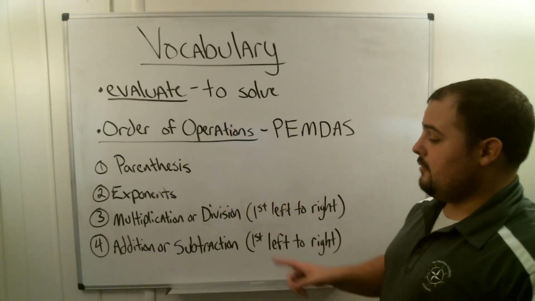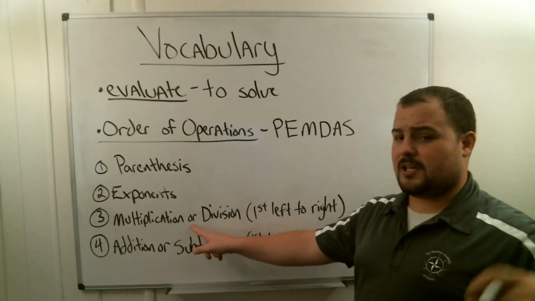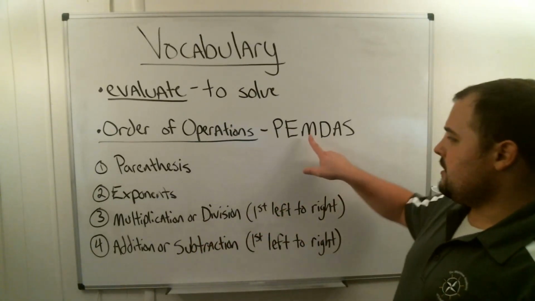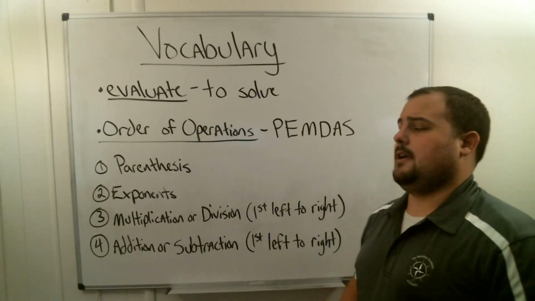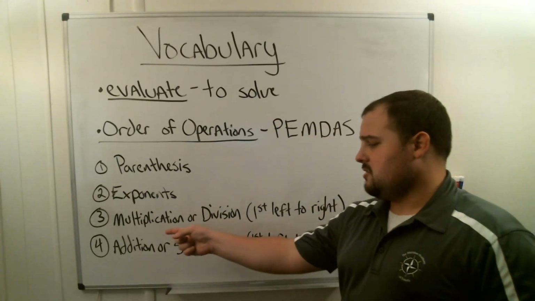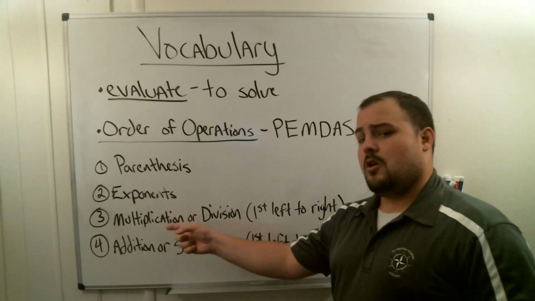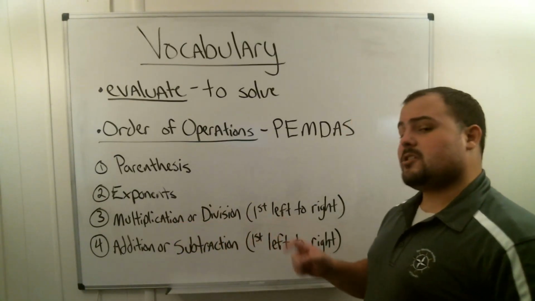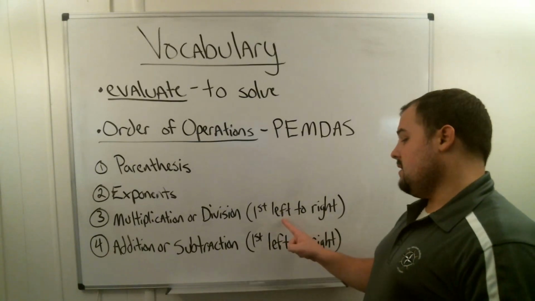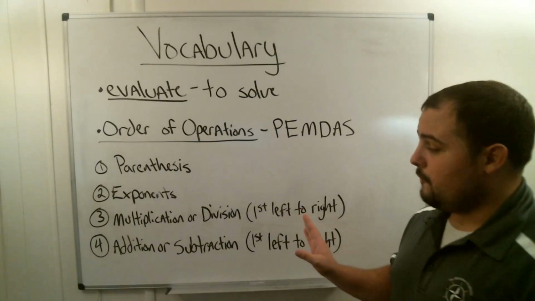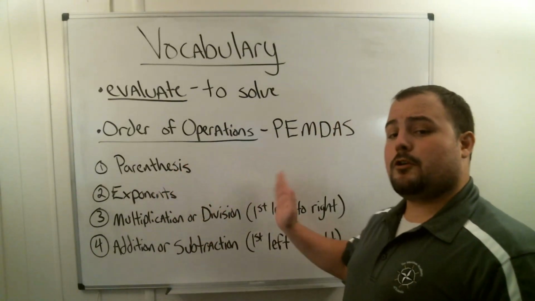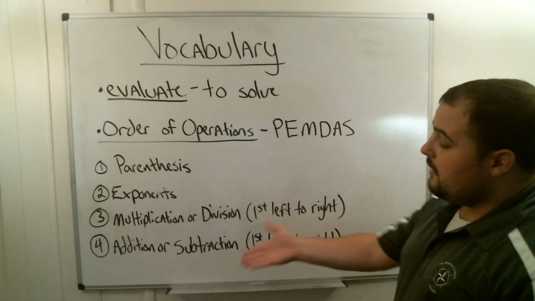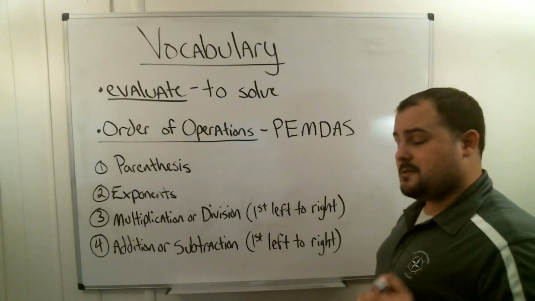Multiplication or division. Now notice I use this word here. This is the word that a lot of people miss. Most people think that you have to do multiplication and then do division. That's actually not right. What you really have to do is solve anything that has multiplication or division based on which one came first, going from the left side to the right side. So if you have division happening over here on the left, you have to actually solve that first before you do any multiplication. And the last thing that we have is addition or subtraction.